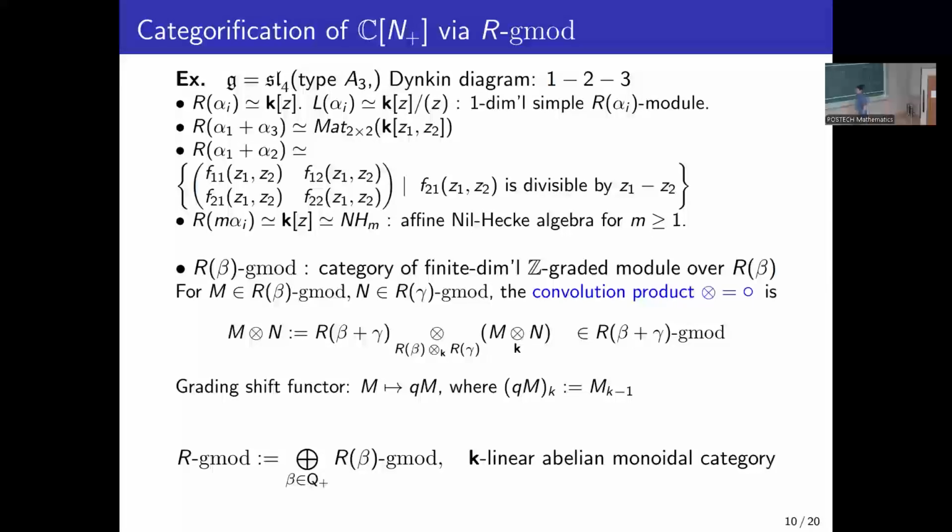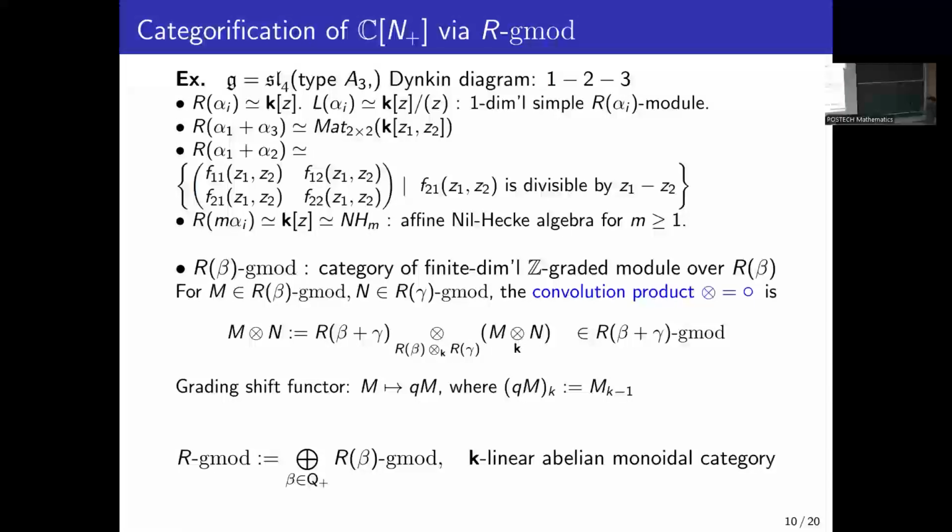So can you remind me how you grade the module M? So by definition, M is the direct sum of M_n over n in Z. And if a generator is here, grading M, and v is in M_n, then x times v should be in degree m plus n. So we consider the graded action. R beta m is all the things that have degree m in R beta, and the grading gives a decomposition.